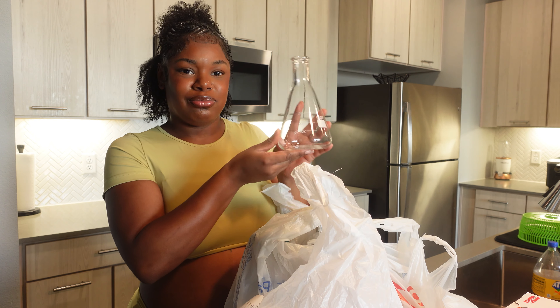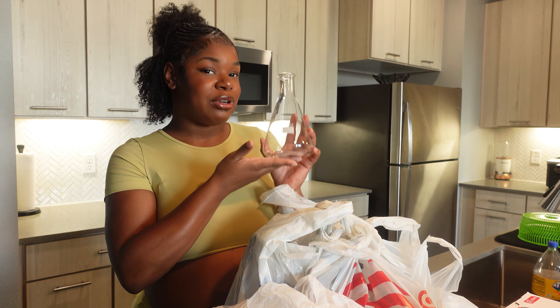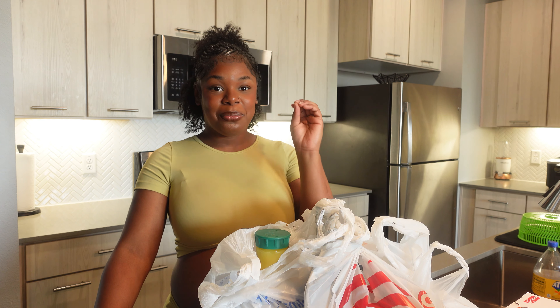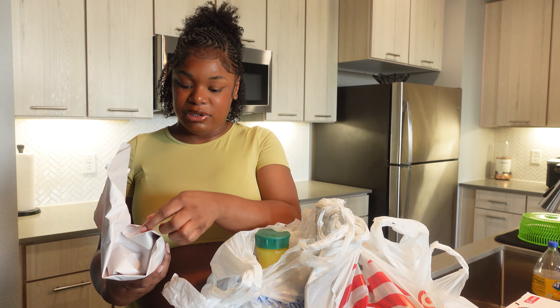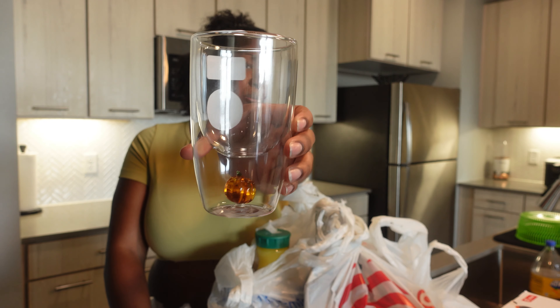I'll make jello shots with the skeleton molds — coming soon. I also got one of those little scientist cups, not sure what I'll use it for yet but stay tuned. I went to so many stores trying to find a specific pumpkin glass and could not find it, but from HomeGoods — you can always rely on HomeGoods to come through — I found a glass with a little pumpkin at the bottom, and that's what we'll be using today for our mimosas.